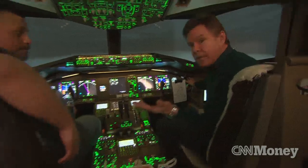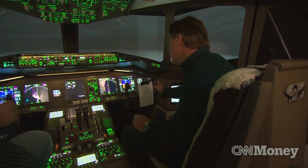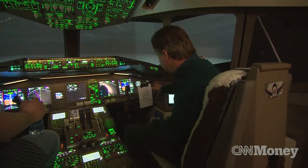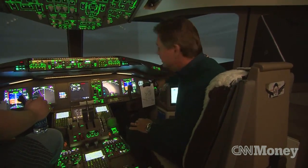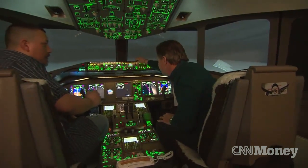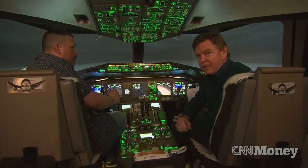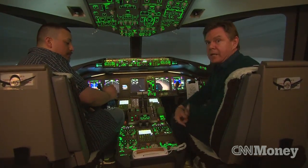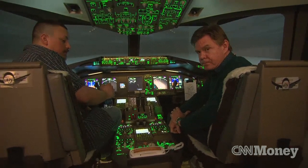One last thing — could the plane be taken off course? Yes, it can. We're on automatic pilot right now, but if I take it off — let me shut that down — there's an alarm that goes off. So nothing is done without those on board knowing it's happening.